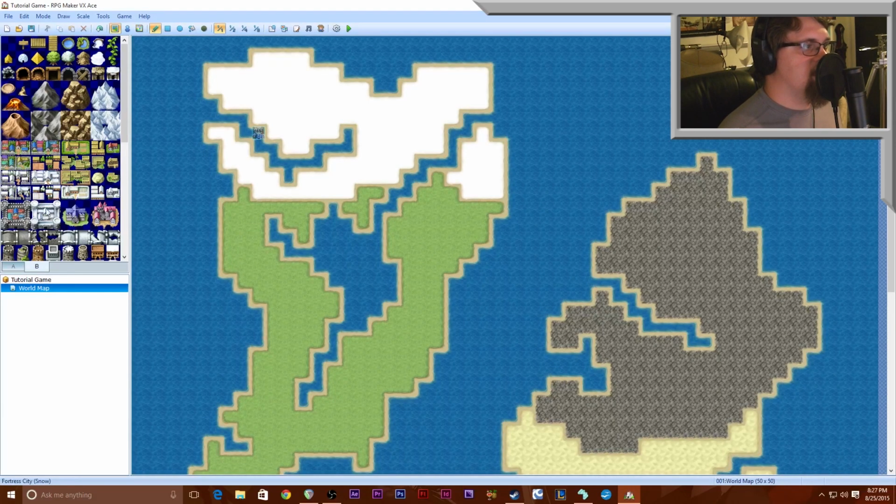Let's take this kind of town. Now, when you have an object that is multiple tiles long, you can click and drag and select multiple tiles to allow you to place multiple tiles. When we're thinking realistically about where towns are placed, we have to realize that usually they exist near rivers or some sort of source of water. So let's place this one right there, right next to this river.